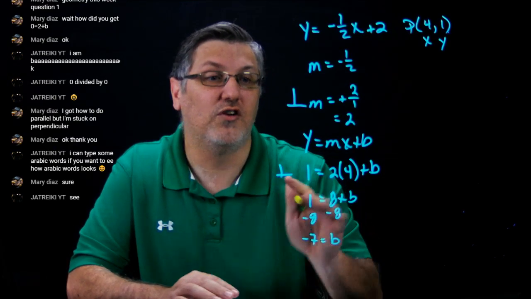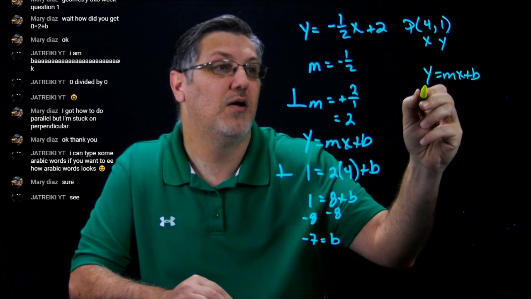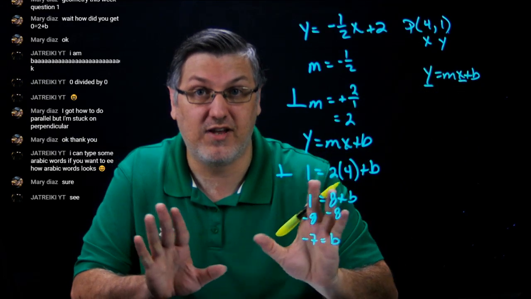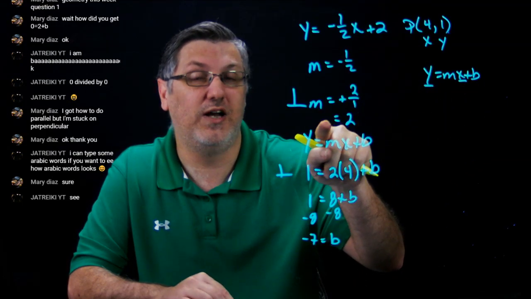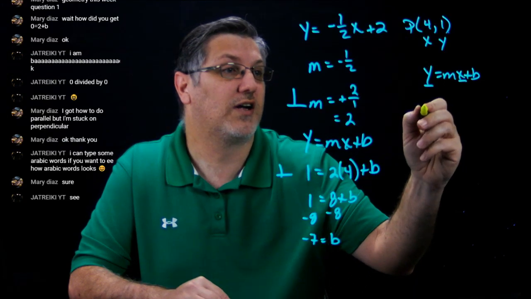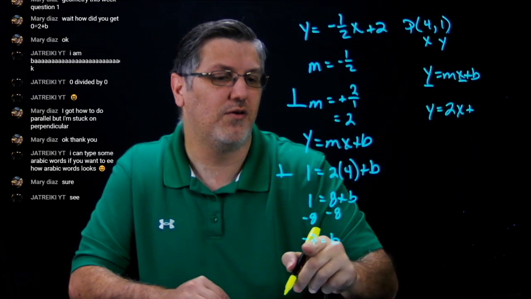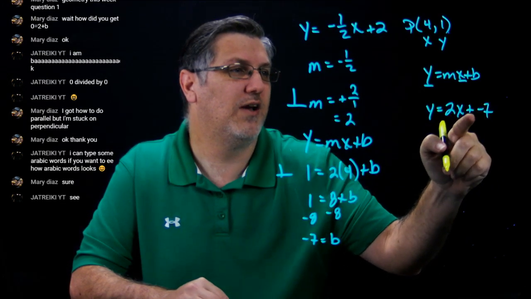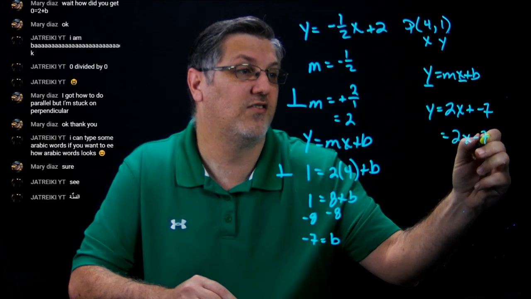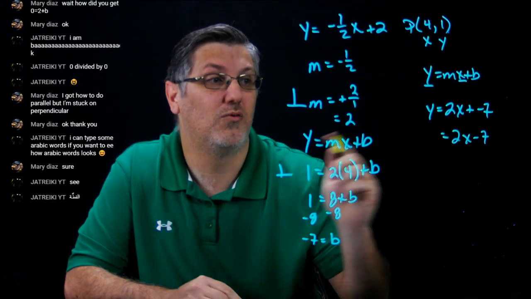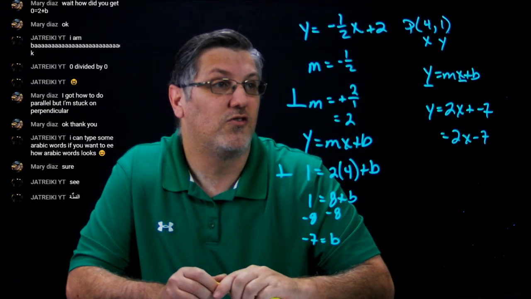So now when we write the equation, we still use this form, y equals mx plus b. My y has to stay and my x has to stay. They have to be in my equation. So the only thing I fill in is my m and my b. Well, I know my m from right here, and I know my b from right here. So I could say y equals, my m is 2, then we'll write a plus my negative 7, but we never write a plus a negative number. We just write subtraction. So the actual equation is 2x minus 7. Why? Well, this equal part implies that this comes down. So that's how you do perpendicular.